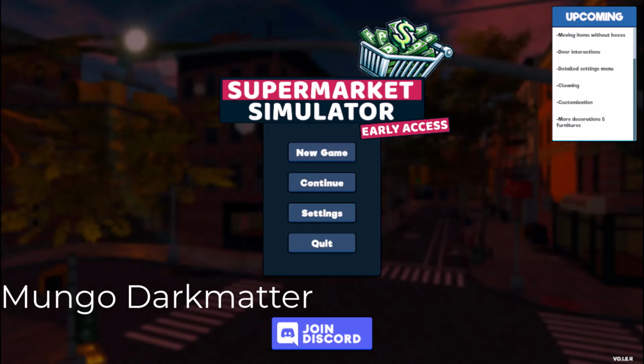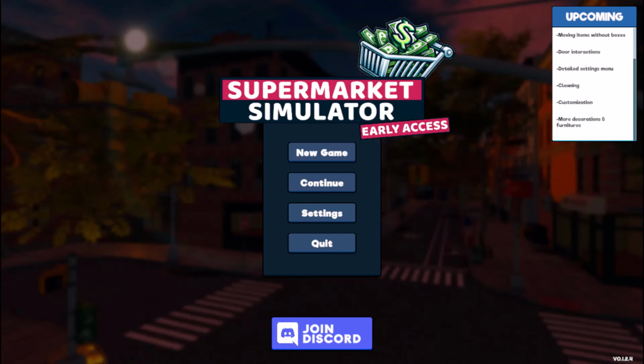Hey everybody, this is Mungo Dark Matter, and today I'm going to show you how to do some cheats on Supermarket Simulator, including how to change the amount of money you have, how to change the checkout count, and how to change the level of the game. You can do any or all of those things and other things as well by editing this file.